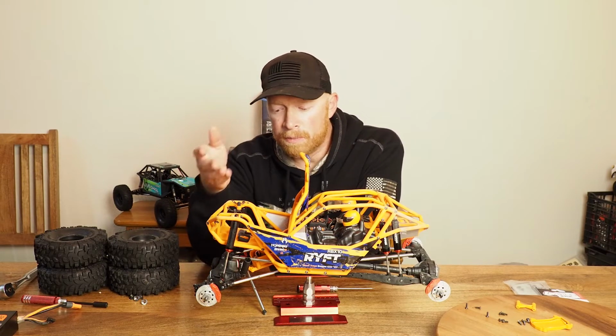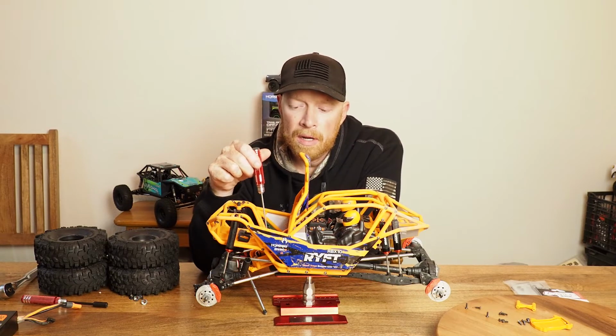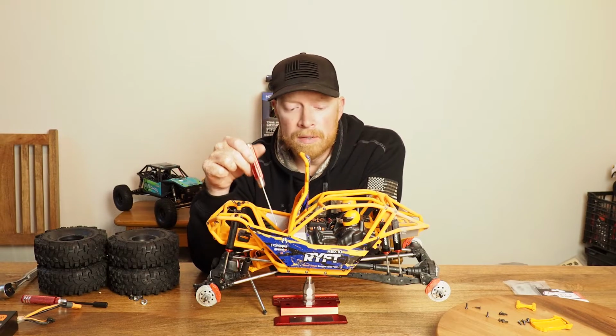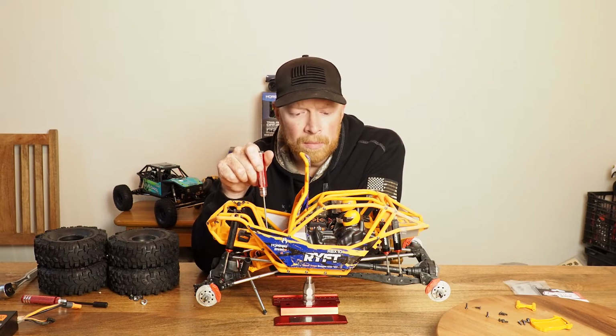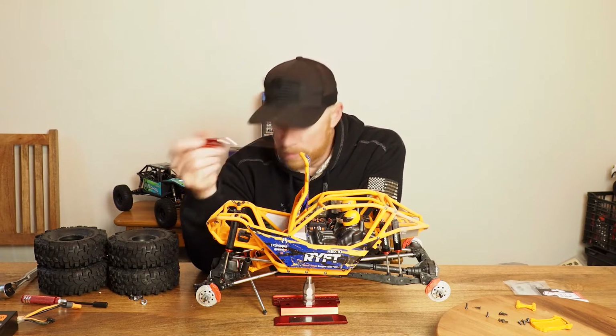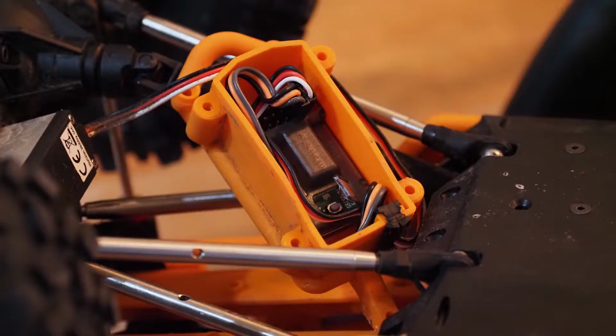You literally have to have the thing sitting without it being touched to perform the operation, to do the bind properly. So at this point, what I've done is I've made it so that I have access to the bind button from the top right here, and I hope I showed that photo okay in that other camera, so that way you're going to be able to get your bind started. So that's what we're going to do next. We're going to bind the car.